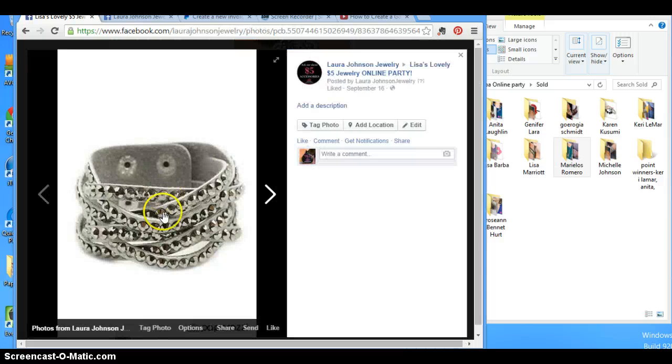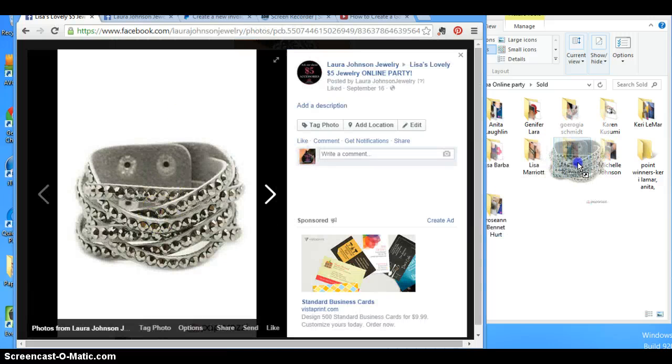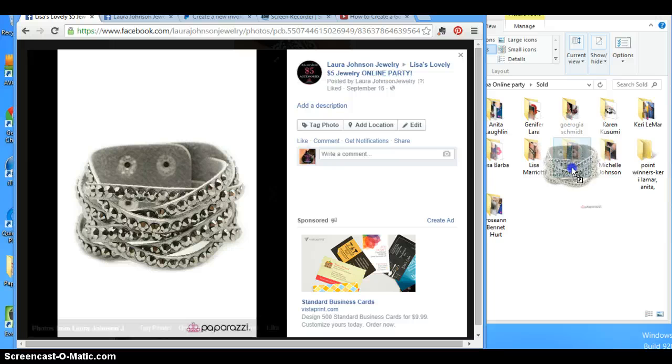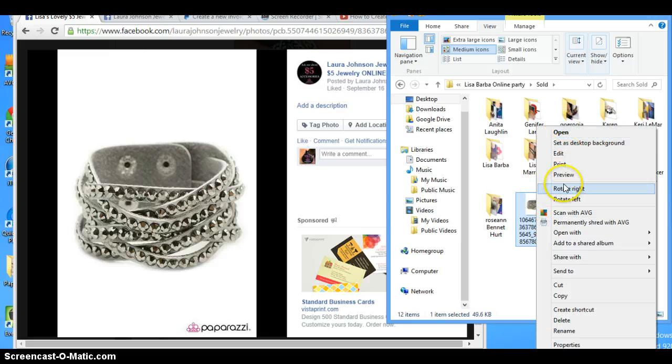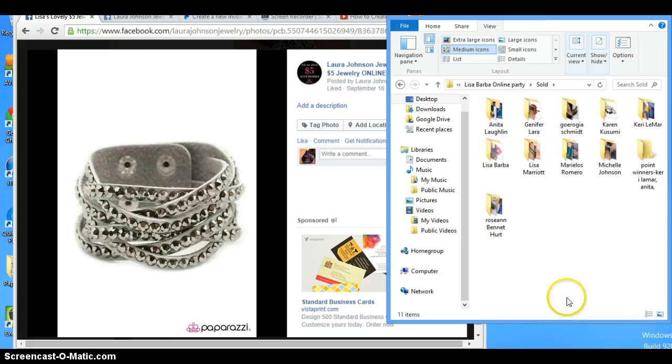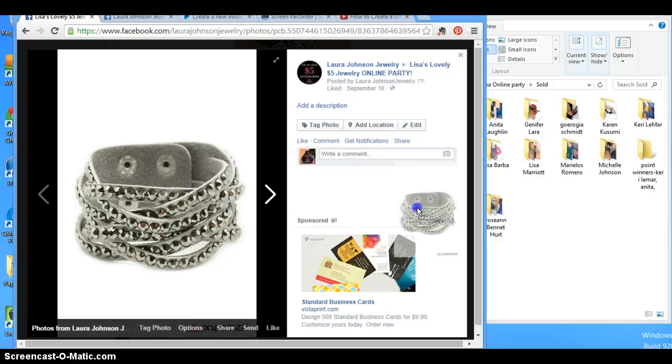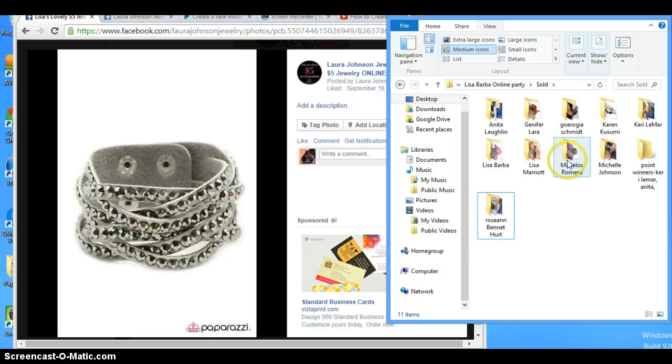You click their picture, you make it bigger, you grab it, and you make sure hers turns blue. If it's not blue, it goes out here. But if it's blue, it will go into her folder.